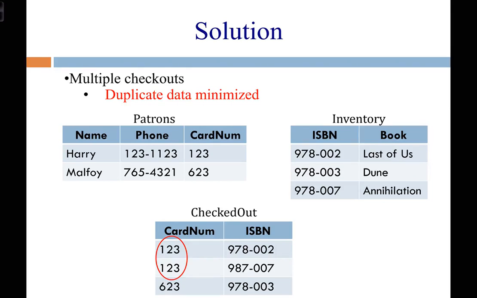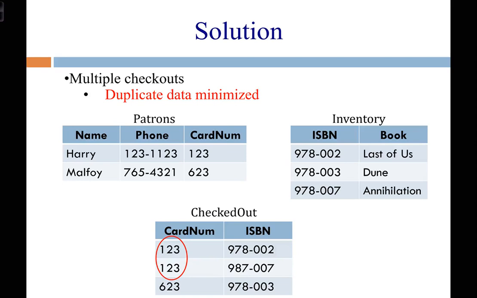So let's say this table gets big. Lots of books checked out, lots of patrons. And I want to find all of the books that Harry has checked out. So this gets back to the question of how do I quickly find something out of a big blob of data? And the answer is probably every single one of these columns in every single one of these tables will have a tree built around it.